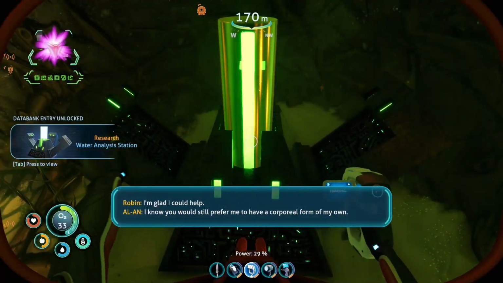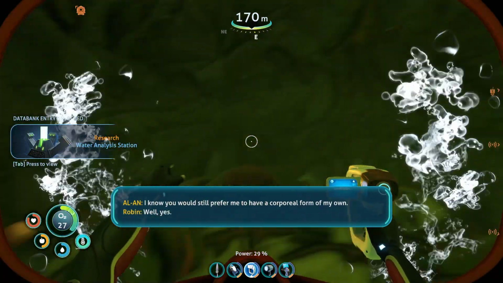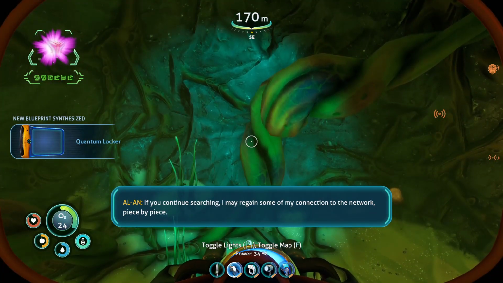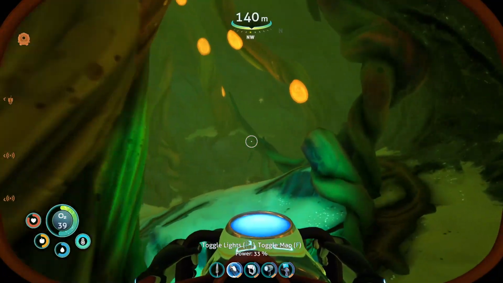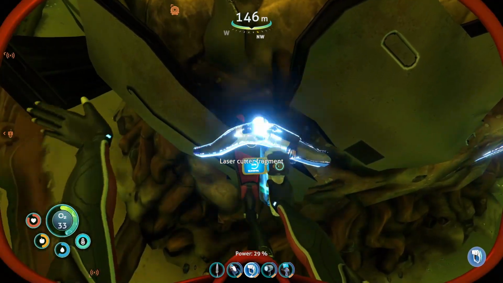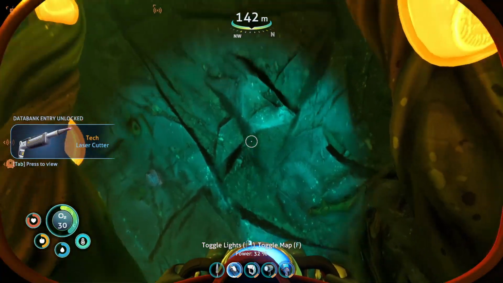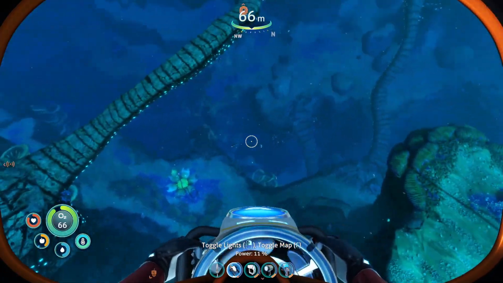Okay. I actually just found where I needed to go, huh? Quantum locker? Quantum locker? What does that even mean? Ooh, more laser cutter fragments. Is this the last one? Oh, I can make a laser cutter. Let's go back down here.